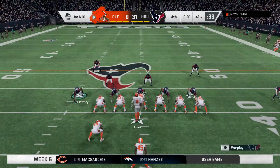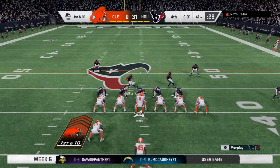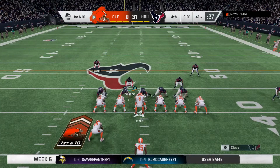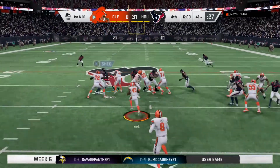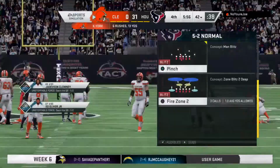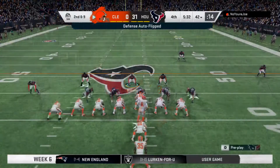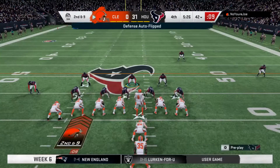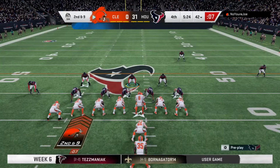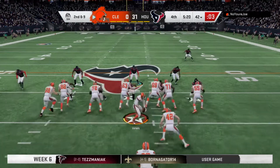The Browns drive about to get started. And let's face it, this drive is not going to have any bearing on this game, but it's kind of important for one reason, isn't it? It certainly is. You got to get points. And okay, all right, I'm being facetious here. But you get points, you feel a little bit better about yourself as you move on to the next one. Just a yard on the pickup there, and it'll bring up a 2nd and 9 at the 42-yard line.